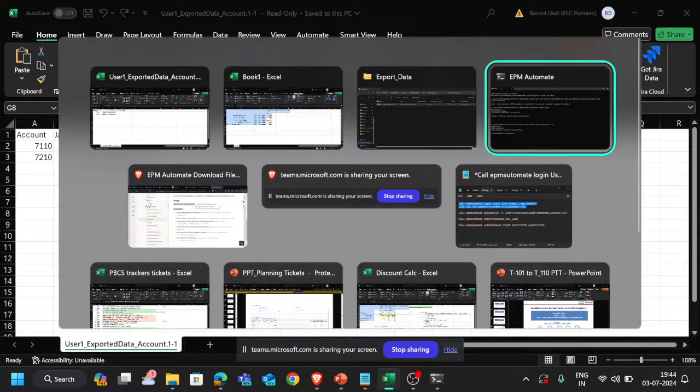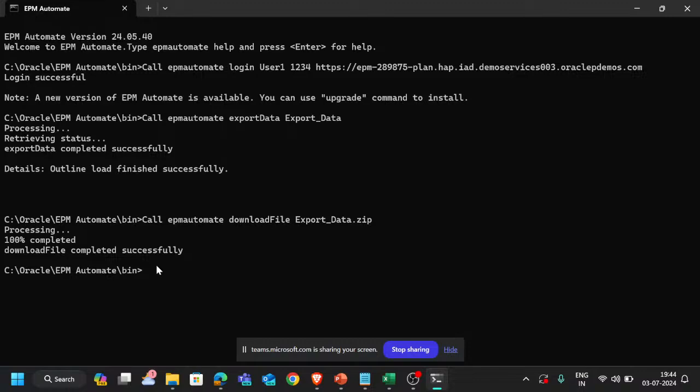And one more thing you can do, if you want to see the list files option, if you want to list all the files, then this is the command. It will show all the files that are present in the system.